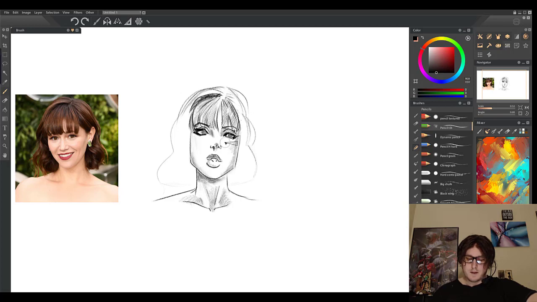So let's imagine where her ears are here a little bit. She's actually looking up a little bit, so her ears would be a little bit lower. They won't start at the eyebrow. They start a little bit lower like this because our character is looking up a little bit. But we want to have the hair like that, so pull in, and then we're going to have it come around the ear like that.